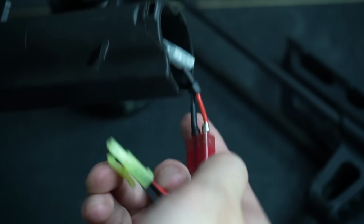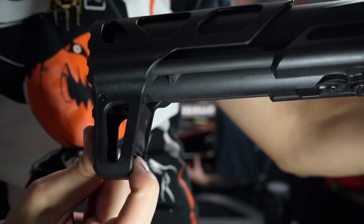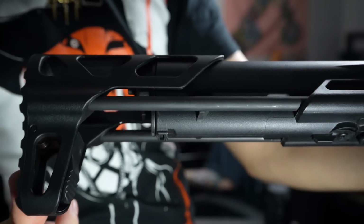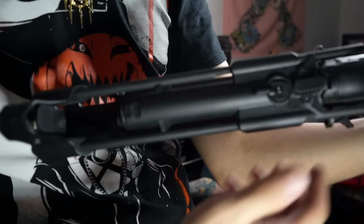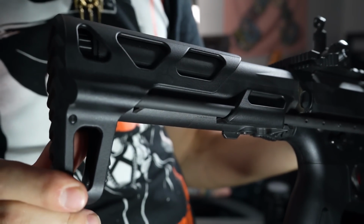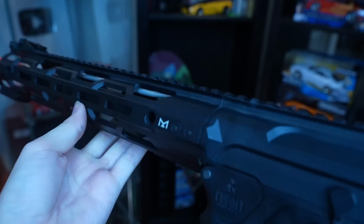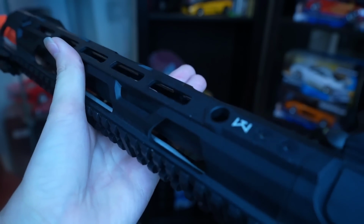G&G included an adapter with this replica. Good on you, G&G. Some people I know will not like this stock, as the PDW style stock is pretty hit and miss in the community. But if you do, you'll get just the open and closed positions for the length, and a sling loop on each side that you can combo with the 4 QD sling slots on the 13-inch aluminum M-LOK rail.